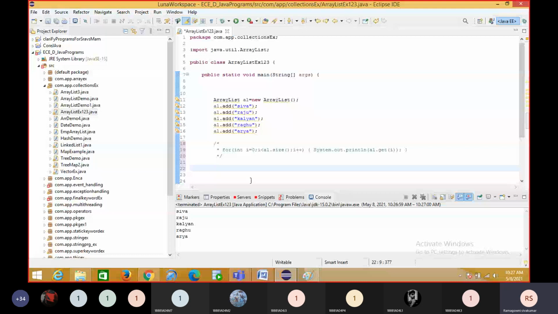Are you understanding? Can I use for each loop?